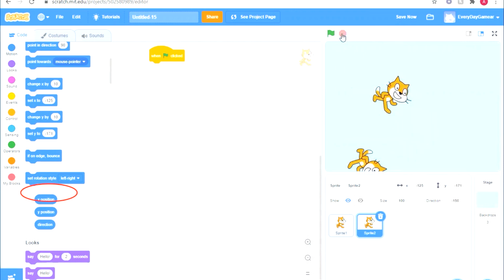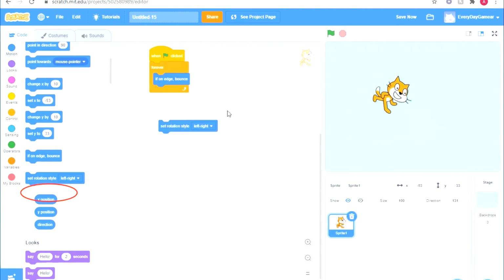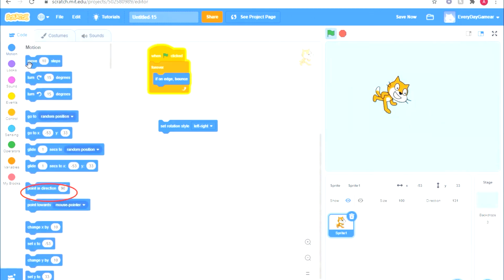I don't think we need both of you guys, so one of you will leave. Okay, cool. So let's do if on edge bounce. I didn't tell it to move. How's it going to bounce? Tell me, folks. How's it going to bounce if we don't tell it to move? Whoa, whoa, whoa. You notice what's happening? It's turning around. It's flipping its direction.